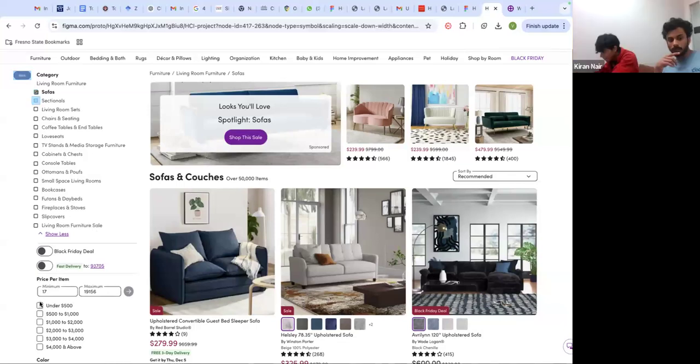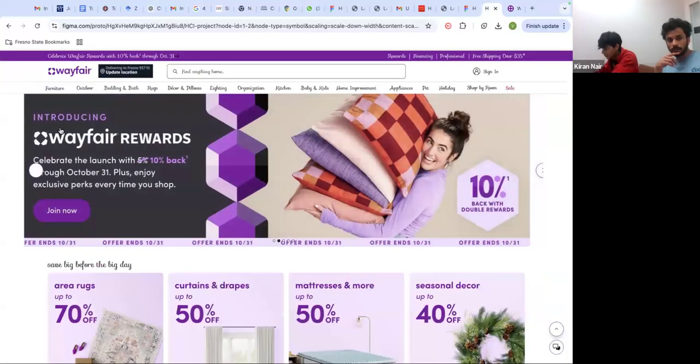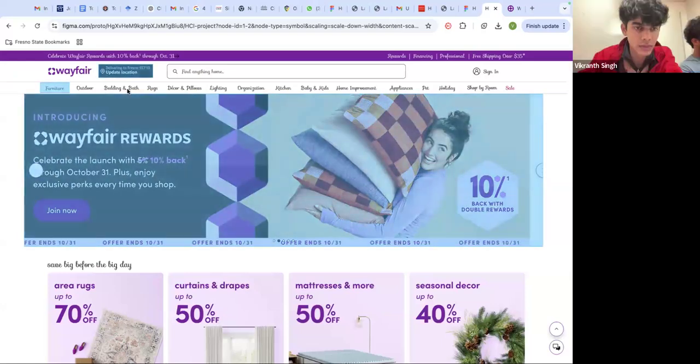You can go back with the back button. Do you see any changes?